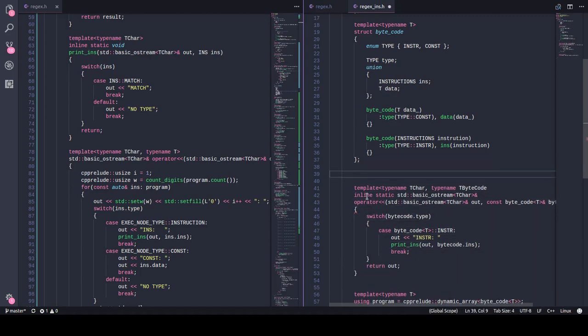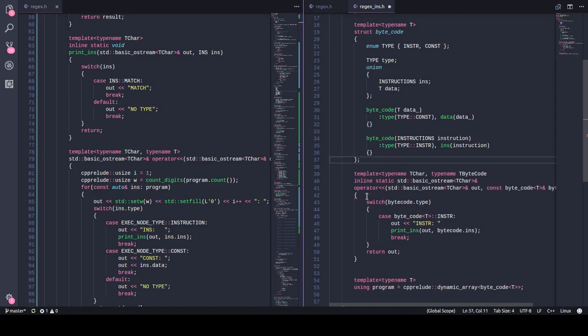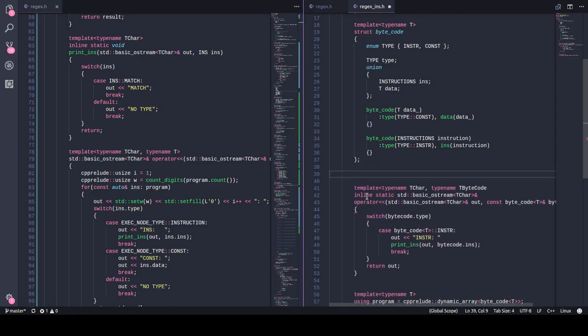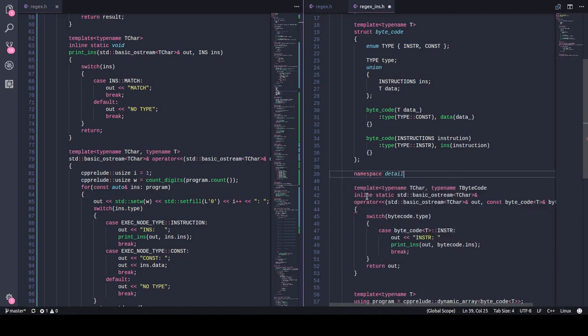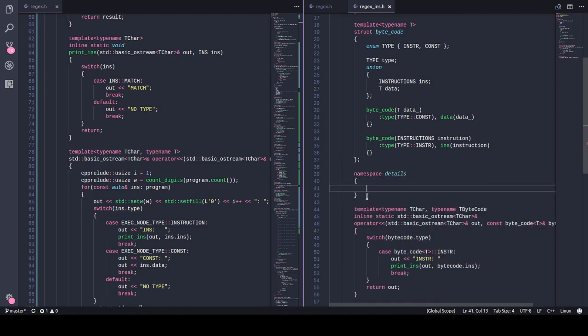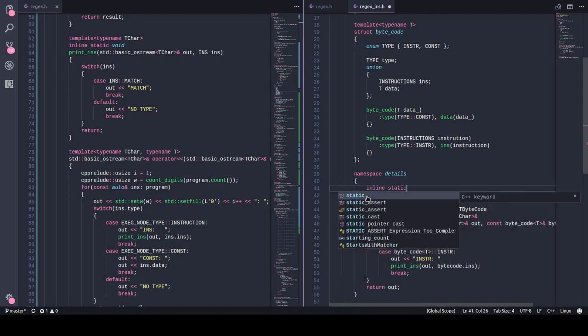But what we need to do here, I think, is have a namespace that is called details and implement this stuff here.